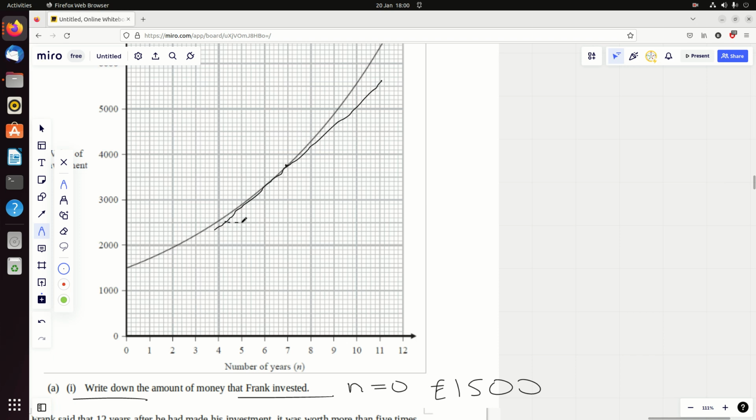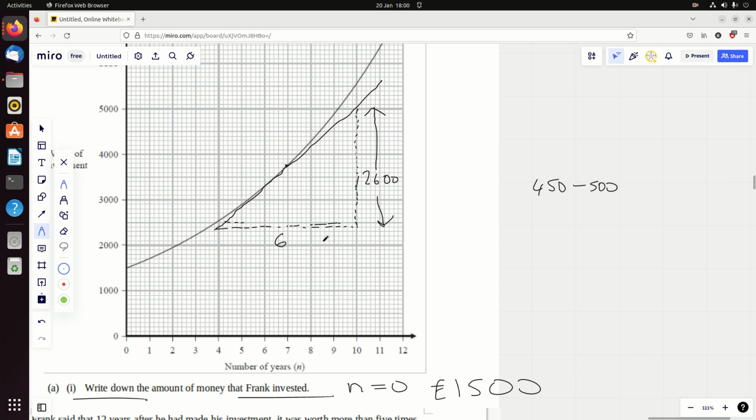Be better than me. And I personally find it's best to go from one square to another. I'm going up a bit there. And then do the standard approach you use for finding the gradient. Now, I'll tell you, before I do this, your answer's supposed to be between 450 and 500. That's the tolerance here, yeah? So let's see if I'm within tolerance on this. Okay, so 4 up to 10, that's a gap of 6. Whereas this is 5,000 down to 2,400. So that's a gap of 2,600.